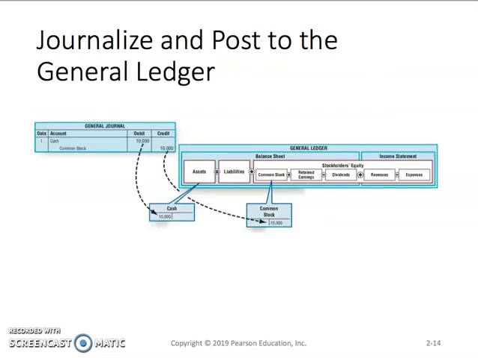We can take a little bit of a deeper look here. So this is what the journal entry would look like, right? Cash, $10,000 debit, common stock, $10,000 credit. And you can see a reference to the breakout here of the different accounts. So in your accounts for assets, you've got your T account down here of cash. It's got a $10,000 debit entry, and the common stock's got a $10,000 credit entry. And as you'll see, all these transactions accumulate. There may be some credit entries here, and then you'll have a balance at the bottom. It might not be $10,000, or you might have another $10,000, and your balance would be $20,000. And that's what's going to carry over to your trial balance. Okay.